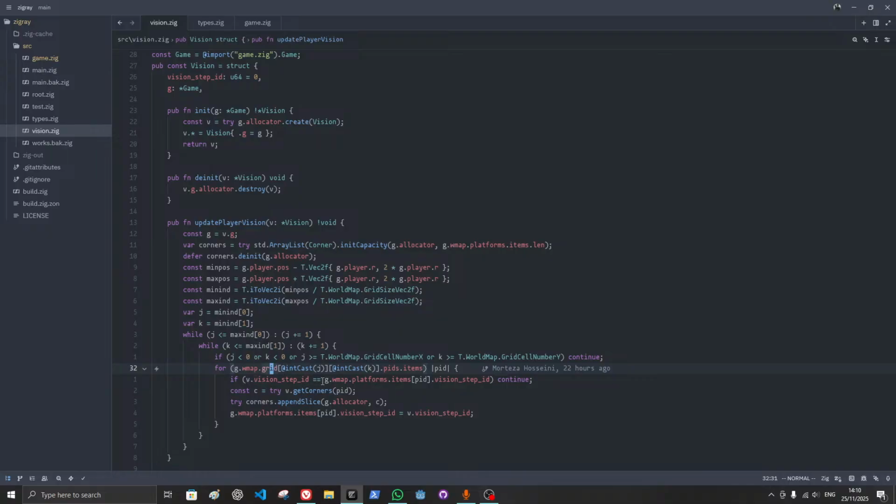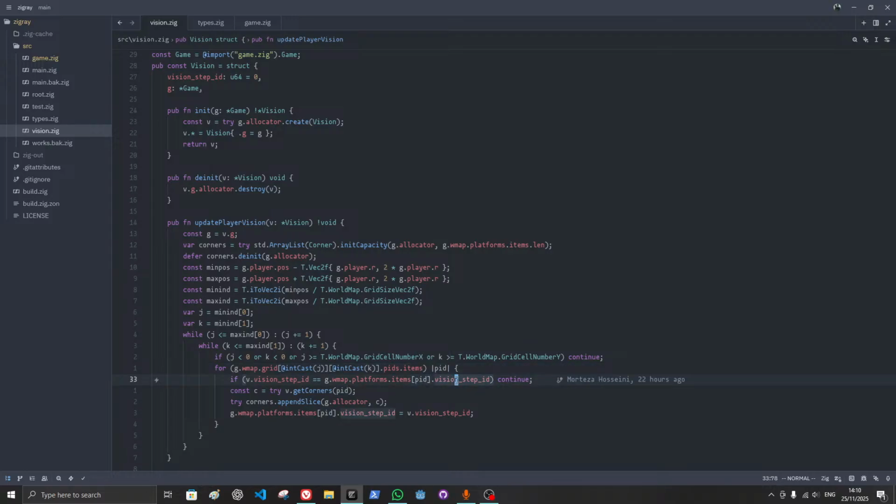And then we have the grid, and then we loop through all the platforms in one grid cell. We get the PID. We basically have the platform ID or platform index in the WMap platforms list, and then we just access that thing.